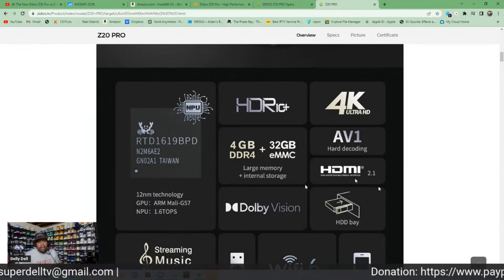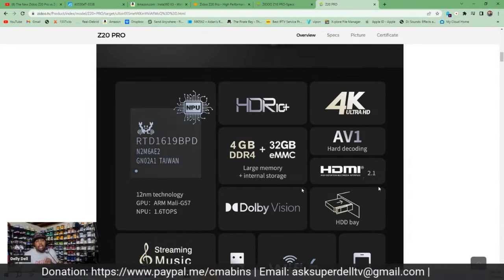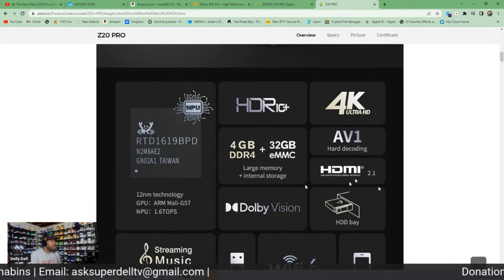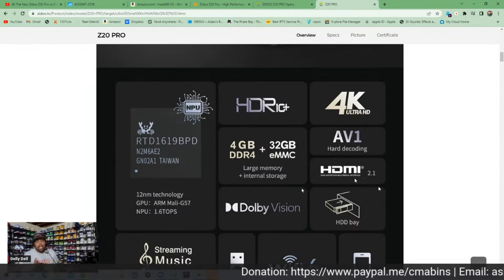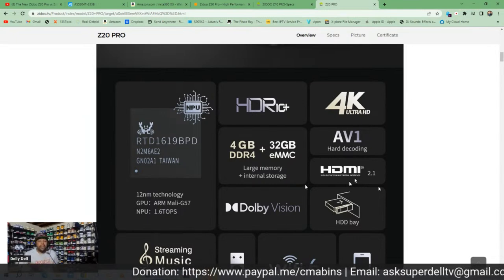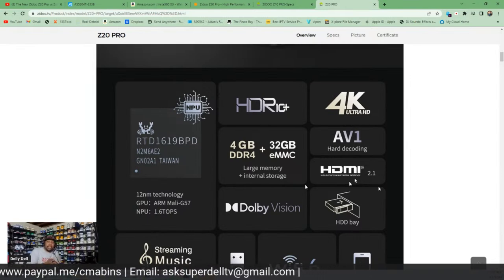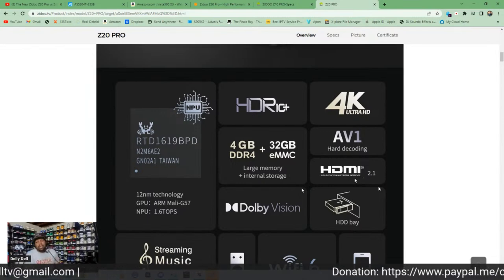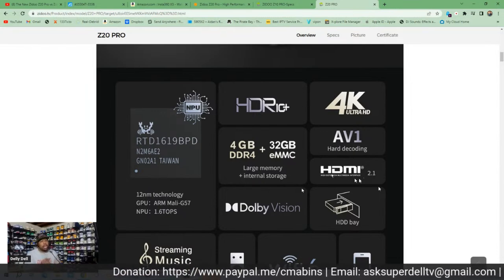It is an upgrade, but is it a deal breaker? That's something you're going to have to determine with HDMI 2.1 and HDMI 2.0. Some of y'all out there don't even have a television. Y'all might still be on HDMI 1.4 or something like that. You have to have the equipment to actually do the 2.1. Some of y'all don't, but I know HDMI 2.1 helps with the motion.